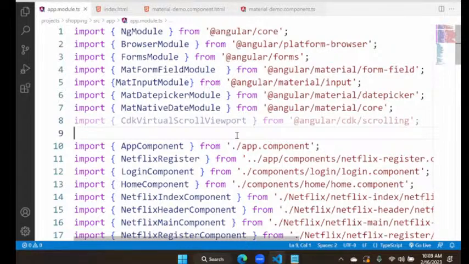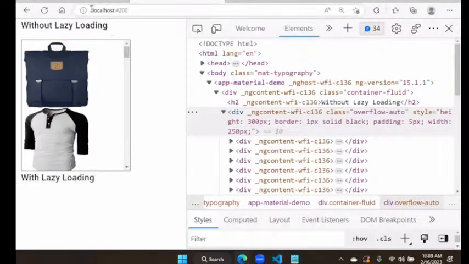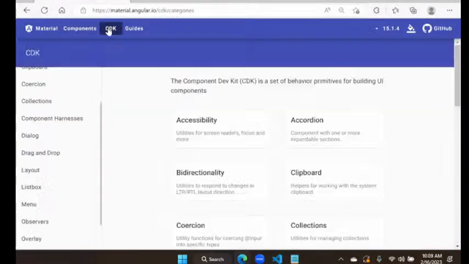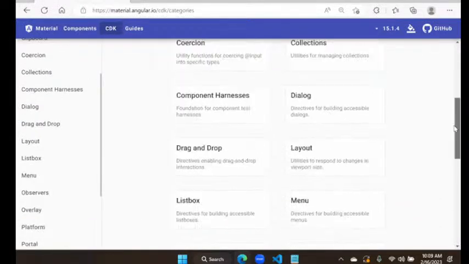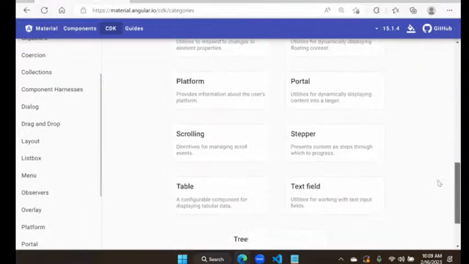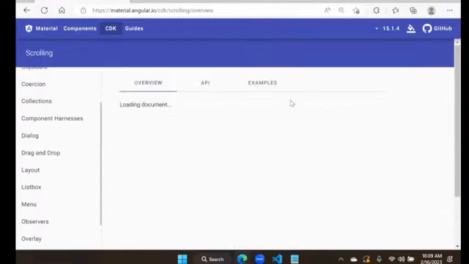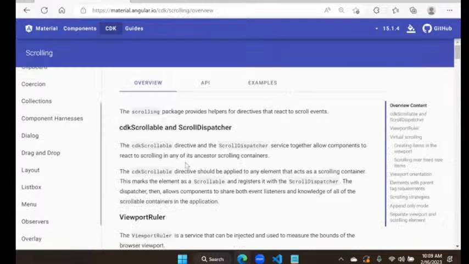So here, we have to check what module they are having. Let's go to CDK. In CDK, you will find here, where is the scrolling? This is the scrolling. And in the scrolling, you can see they have given an example. In this example, you can see this is API.